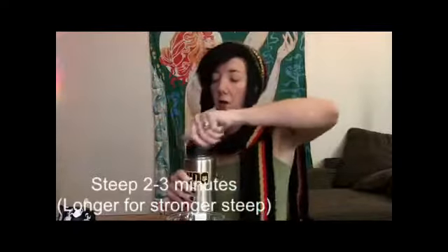You just stick this in the water — it's very convenient, very easy to travel with. So we're going to give this a shot, put some hot water on there, and we're just going to let it sit for a couple minutes. And while we let it sit, I'll tell you about the other product that we're going to try today.